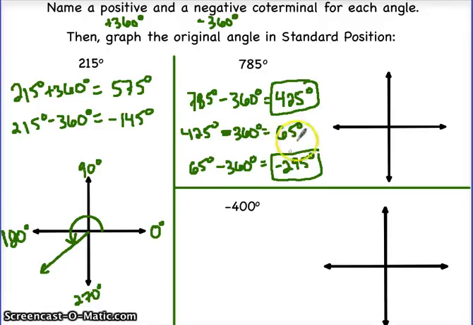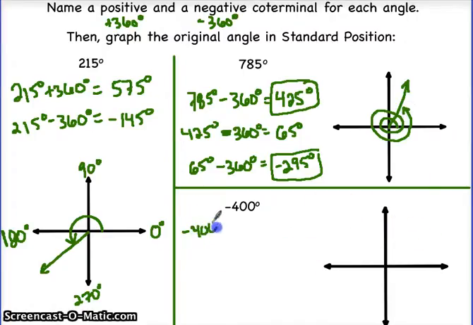I'm actually going to take advantage of my 65-degree angle, being that I know that's between 0 and 90, and it's actually a little bit closer to the 90. It's going to be up this direction. All I have to remember, though, is for 785, we had to subtract 360 twice, so we actually need to travel around 360 is 720, and the additional 65 to make our picture there.